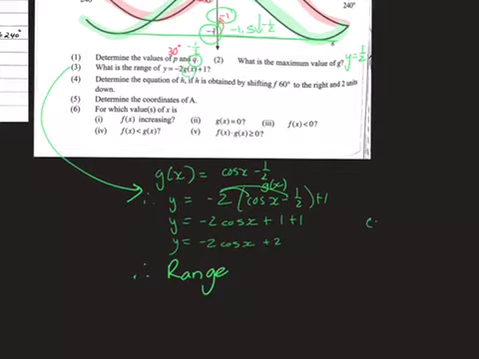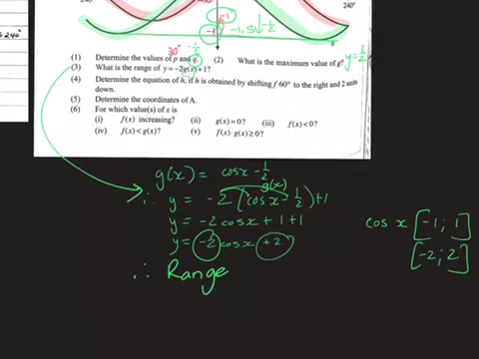So the original cos graph normally has a range of negative 1 to 1. And now it's having an amplitude change. Don't worry about the negative. The negative just flips it, but it still has the same height above and below the x-axis. So our amplitude change would have changed that to negative 2 to 2. But then we are adding 2 in order to get our shift. So for this one, that is the amplitude.